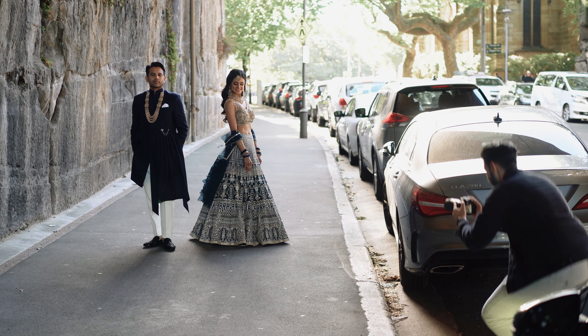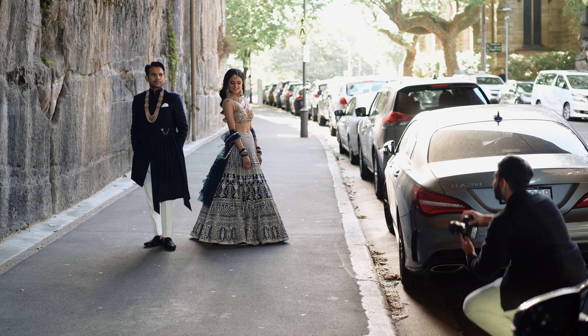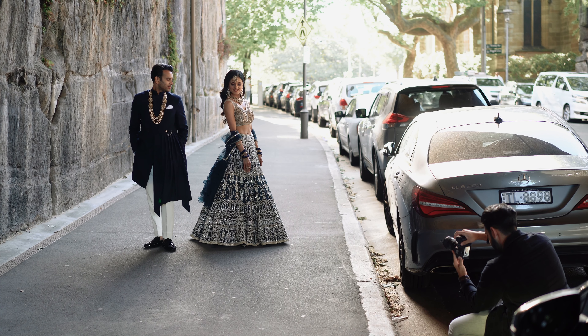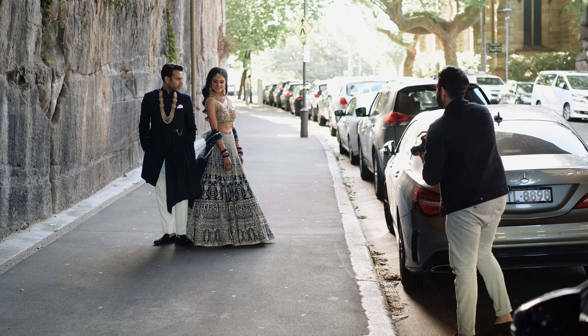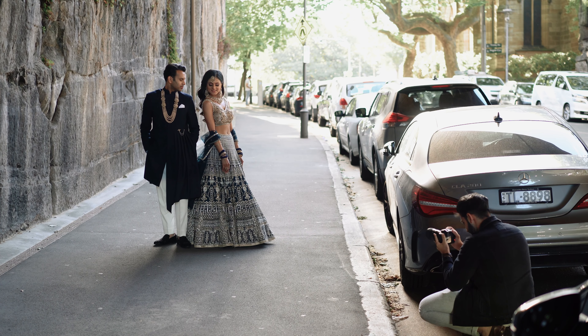In terms of the actual location itself, it was a little tricky to shoot here because of the lighting situation. Specifically within the actual cave, we had a lot of light from the back, so I had to expose properly for the front. Hence why all of my settings are listed in the photo itself, so that you guys can take a look at exactly what I was shooting and how I was shooting it.